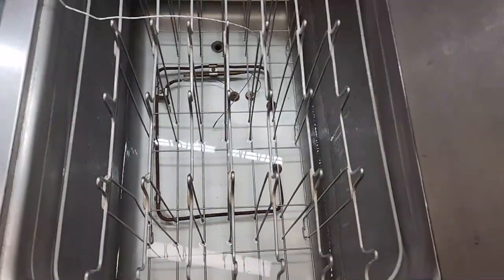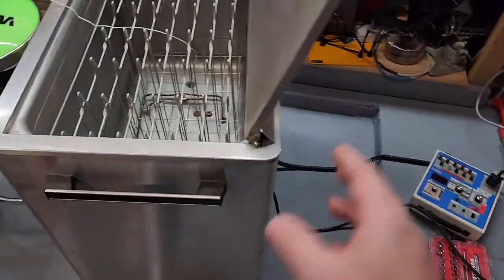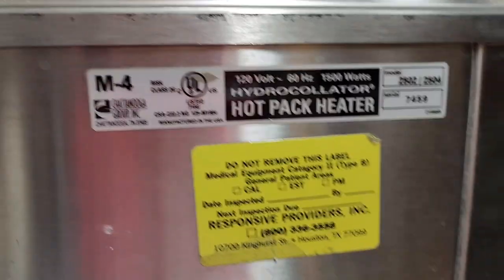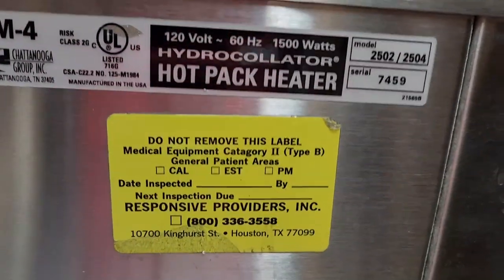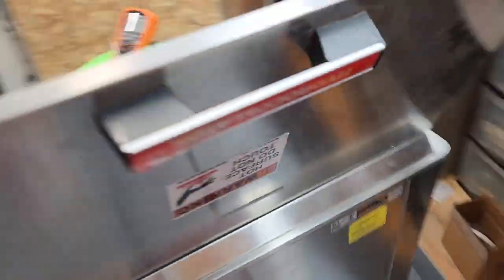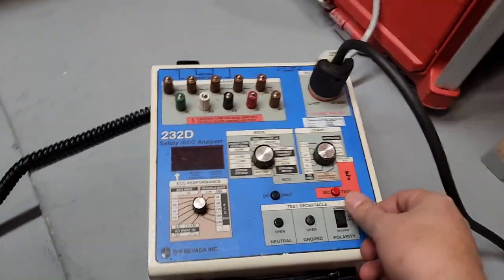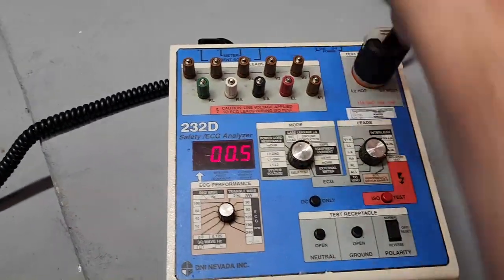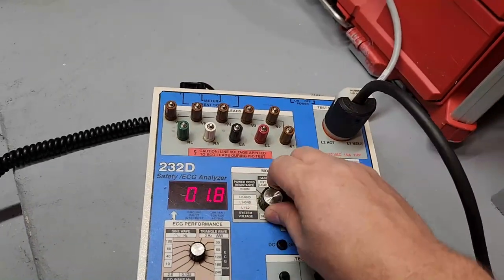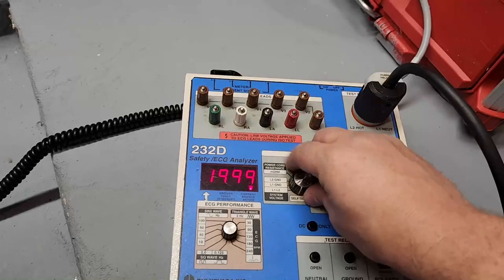Hear me out. So this device right here, according to the plate. Where's the plate? There it is. According to the plate, it says that it is 120 volt, 1500 watt. Well, let's go ahead and open this guy up in my garage. Let's turn this guy on. This is a calibrated instrument. So the first thing I should do probably is check my mains, right?